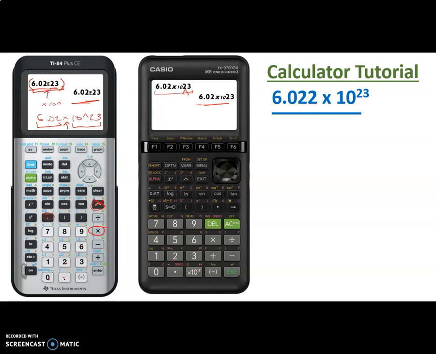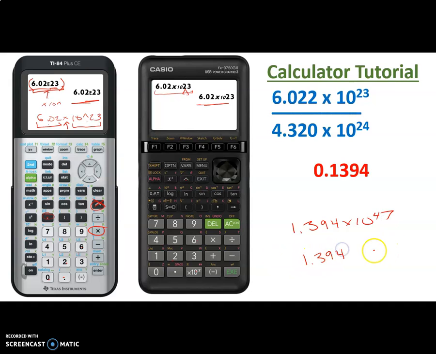So what I'd like you to do is type this function into your calculator. Pause the video or just keep going here, but I want you to type this in. If you do it correctly, you should get this for an answer. If you do it incorrectly, you end up with, I think, like 1.394 times 10 to the 47th power. On your calculator, if you have a TI, it'll look something like this, a whole string of numbers, and it'll be E47. On a Casio, I think it'll say times 10.